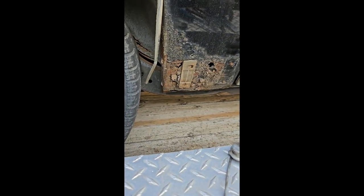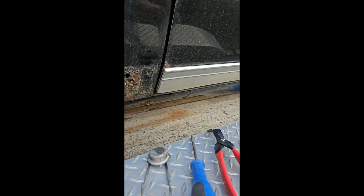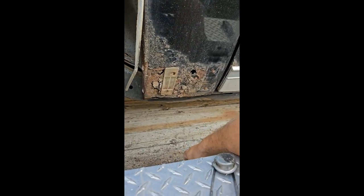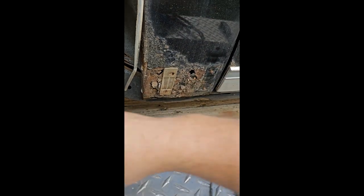Aside from that, just take a nice little putty knife — just like your door molding over here — and give it a little twist and you'll end up popping all those things off. You can see these things sit on here with the studs, and basically once you pop it off, push down on the bottom. You can take these little plastic clips off.